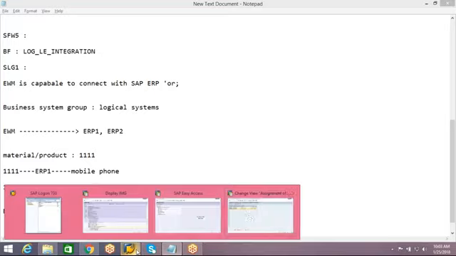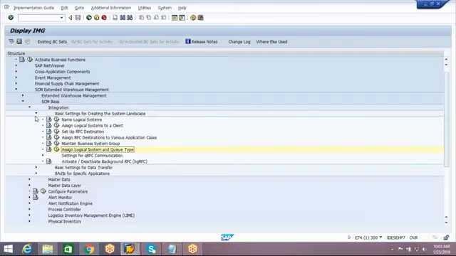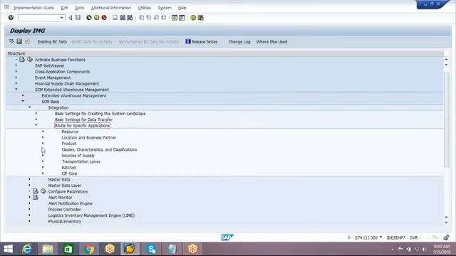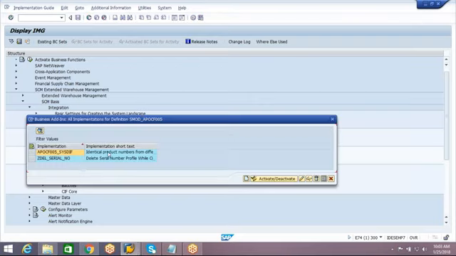We can activate that. Go to integration and BAdIs for specific applications. Here, product, inbound processing for the product. This is the BAdI. If we activate this BAdI, we can handle products like this.